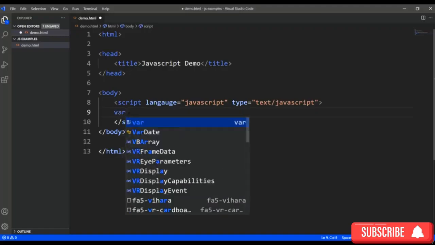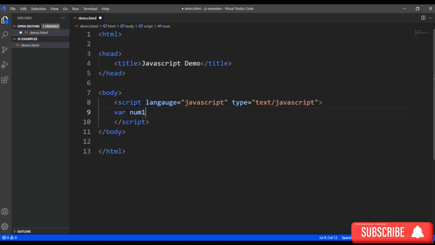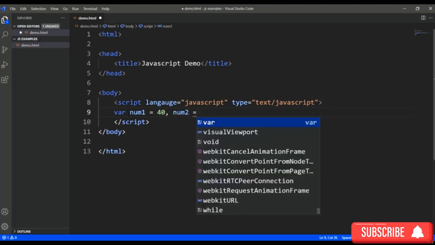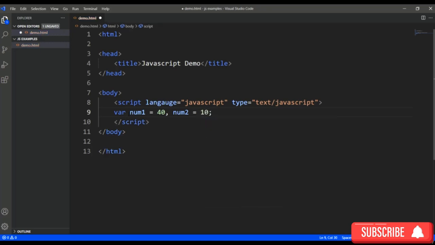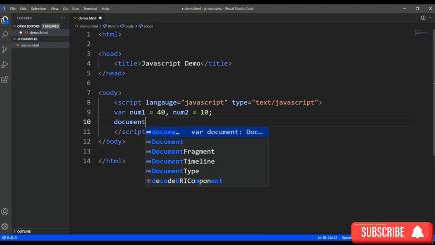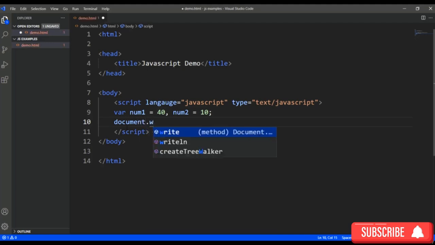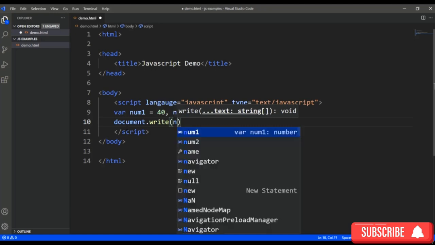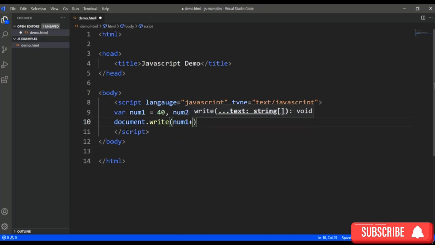For getting started with the arithmetic operators, I will take a couple of variables like num1, to which I'll assign some value such as 40, and num2, to which I will assign again some value like 10. As we have already discussed the arithmetic operators like plus, minus, multiplication, division, and modulus, let's do them very quickly. I'm not taking any variable, I'm just printing the results directly. You can take a variable and assign some value into it if you want to reuse that value further.